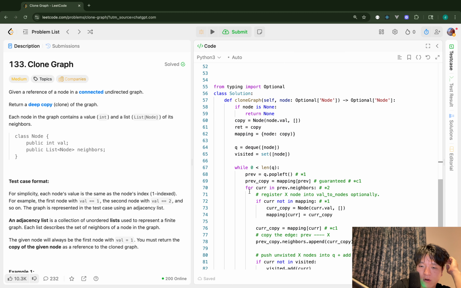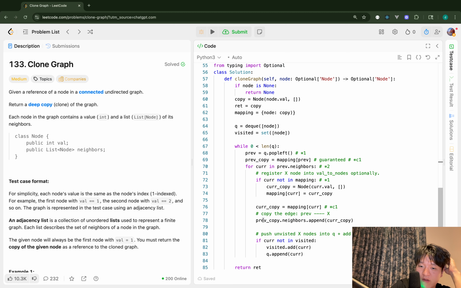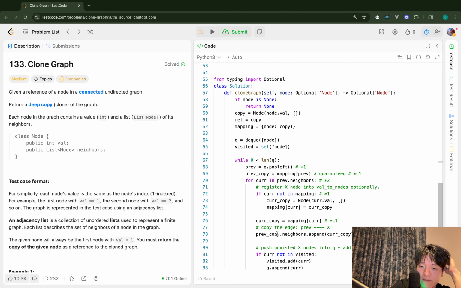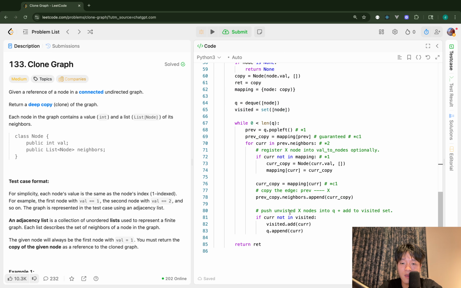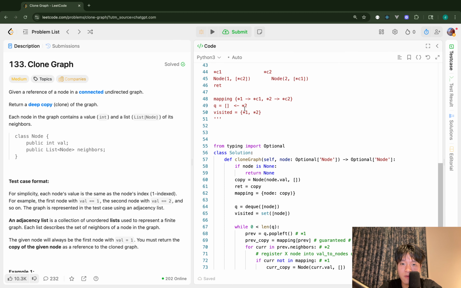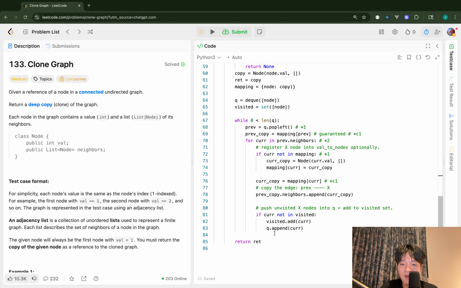This is the neighbor copy of the neighbor. So prev copy the neighbors append current copy. The prev copy is here, the C2, and I will append C1 to this. So it looks like this. Yeah, good. And current is already visited because asterisk 2 is already in the visited set. I don't do anything, and go out of the for loop.